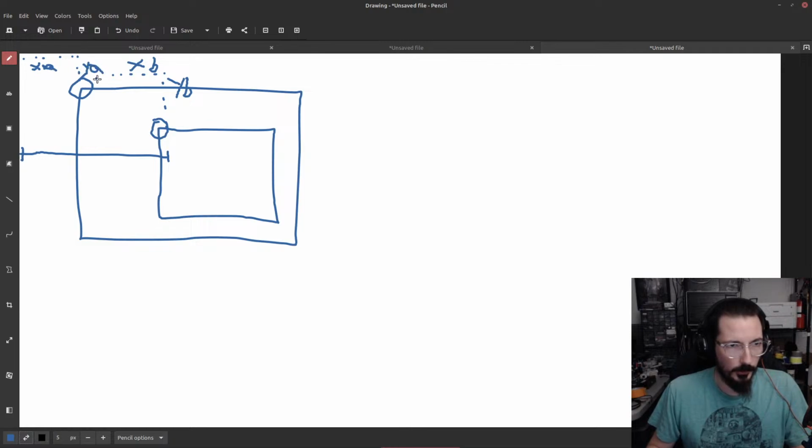The total is going to be the sum XA plus XB, and likewise for the Y coordinates. But the problem is that there's more and more terms the deeper you go. The more children you have, the more things you need to add up.